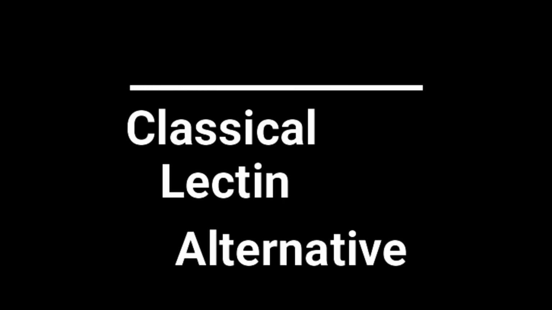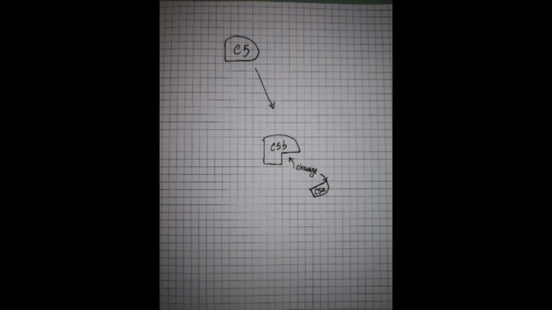Sure, let's begin. The complement pathway is a system of molecules, regulators and receptors involved in host defense against infection. First of all, consider that we have three variations of the pathway: the classical, the first ever known, the lectin one, and the alternative. They all end up with the same final event, the cleavage of the protein called C5.